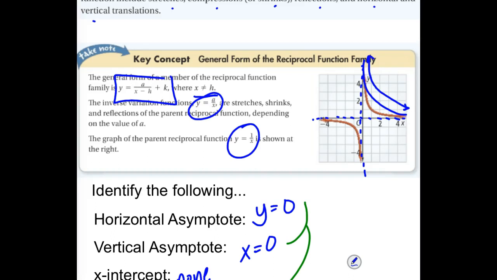What would cause the asymptotes to change? Which of our transformations? A move up or down would affect your horizontal asymptote. It's going to move along with your graph, up or down. Any left or right movement will move your vertical asymptote. Okay? So stretching, compressing, or reflecting over the x-axis doesn't change the asymptotes, but left, right, or up, down shifts would. Okay? And if we shift those asymptotes, that means our domain and range change, and it means we may end up with some x or y intercepts. Okay?